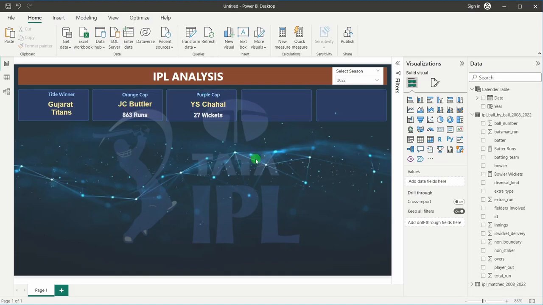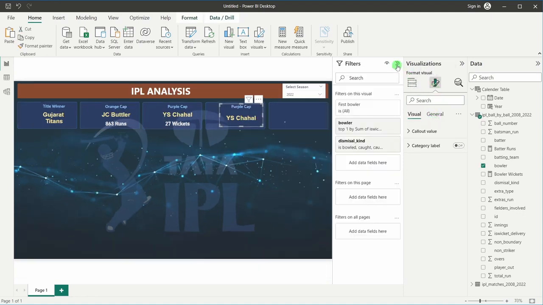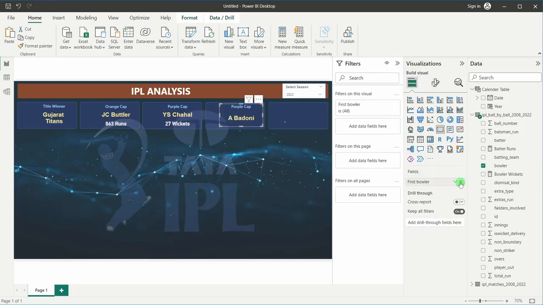Next one, we will go ahead and find out our tournament success. I will copy this again, Control C, Control V, and place it over here. I will increase the size of this and take it somewhere here. First, we don't want any filters for this right now. This particular visual comes with filters, so make sure these filters are deleted. I will delete this filter, come to our visual, add visual, and delete this color. It should be clean, with no filter. If you take the same filters over here, it will give you wrong results.